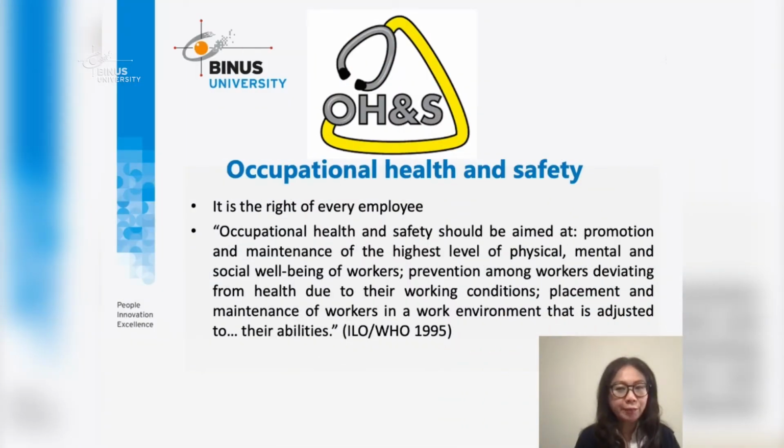Occupational health and safety refer to the right of every employee, regardless of the industry, to carry out daily work in a safe environment. The ILO and WHO in 1995 defined that occupational health and safety should be aimed at promotion and maintains the highest level of physical, mental, and social well-being of workers.